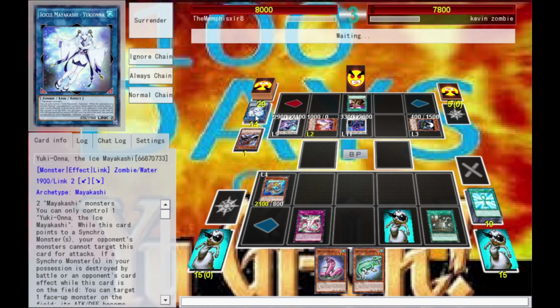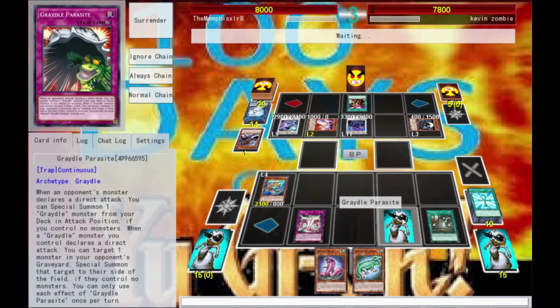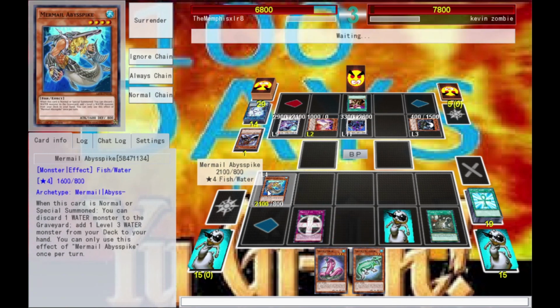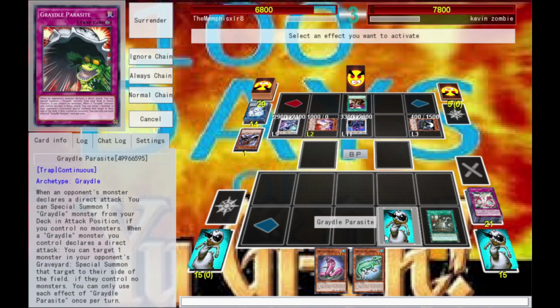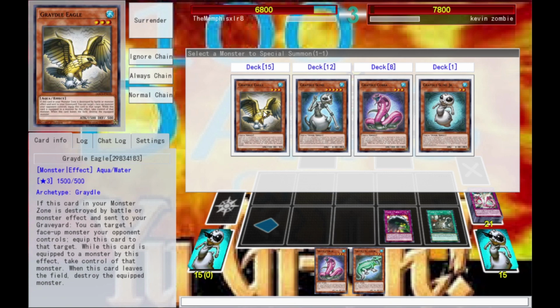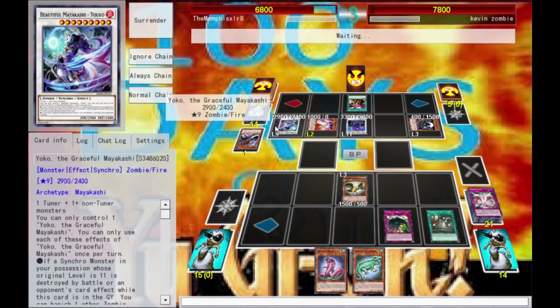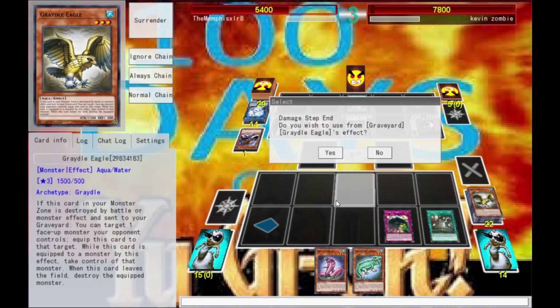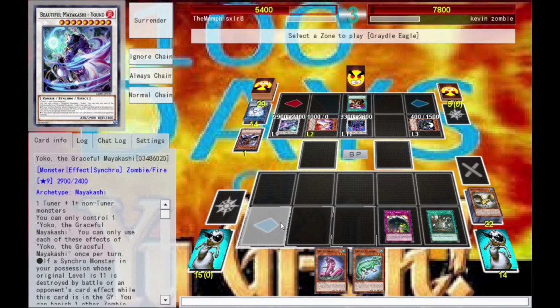Go away. Was I mistaken doing that? Let's go. Okay, no. No, we're good. Good and dandy. Alright. Let's see if I even have a Graydle left for this to work on. Do I? I do! Hey, it's Eagle. Attack the Eagle. Do it. Give me your monster. Alright, Eagle goes off, and I get to steal your Yoko.